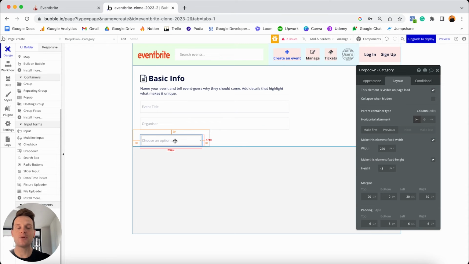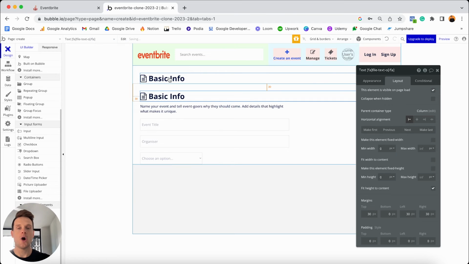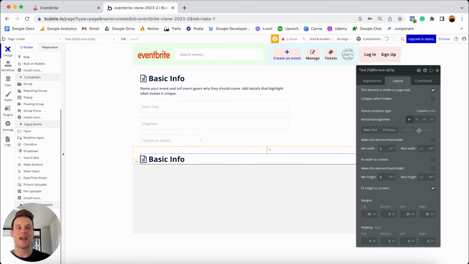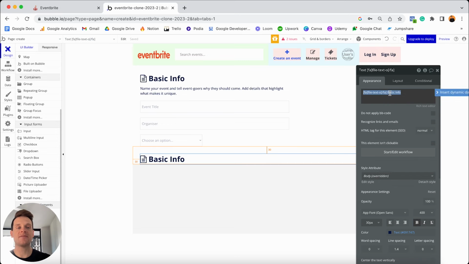After adding this input field in though, I'd just like to add in yet another heading element. So we're going to break this group down into a different section once again. And in order to streamline the process of creating that heading, I'm just going to select on my first heading here. I'll make a copy of that and I'll move this down to the very last position within my white group. So within my layout tab, I can make this the last element. And when it comes to this heading, I'm just going to have this display the word location. So I'm going to update this here. I can see I just need to put a capital L at the start of that word.